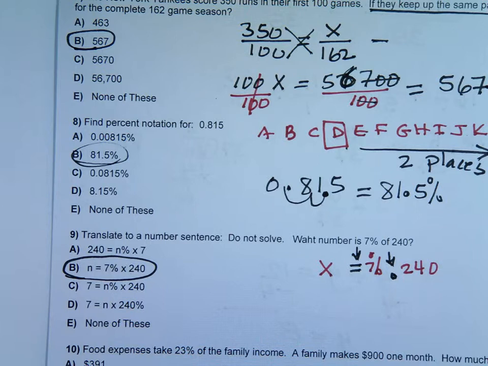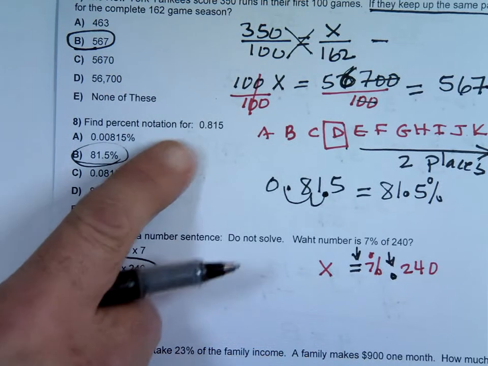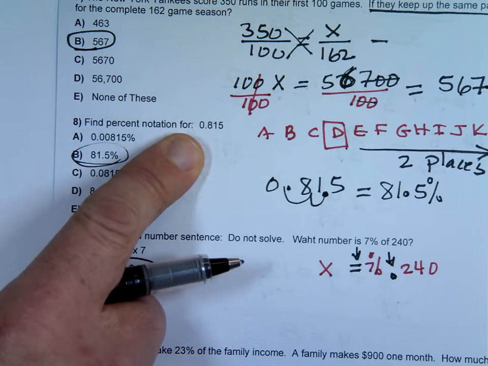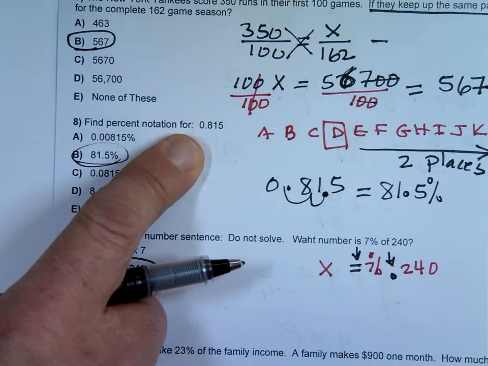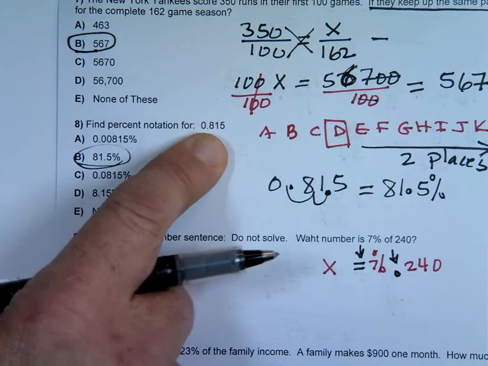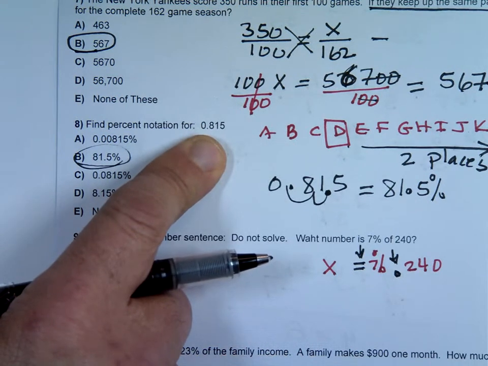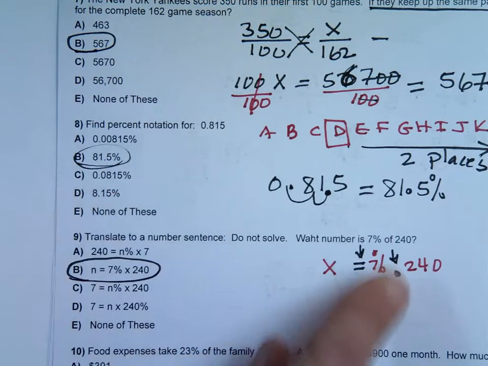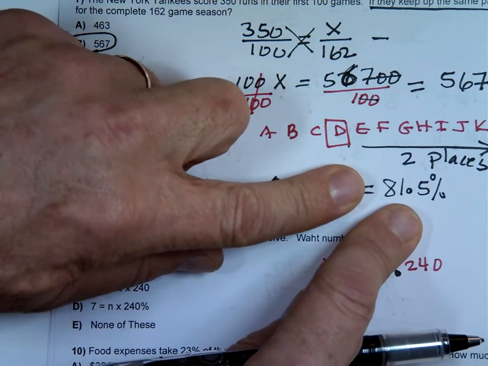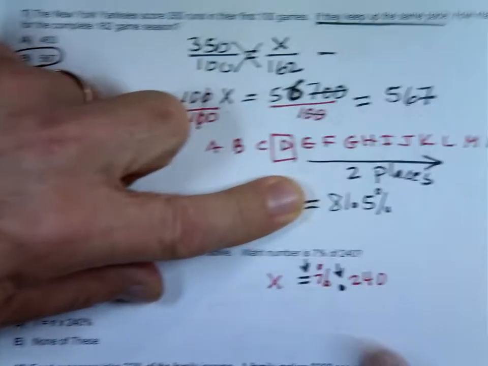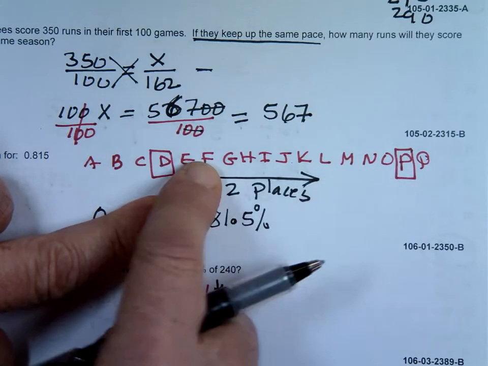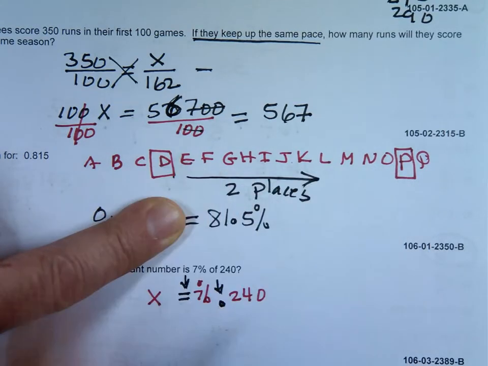I have a question. If it says find decimal instead of percent, it would be 8, correct? Decimal? It's already in decimal. This has to be given a percent then, because it's already in decimal. So if they give you 81.5% and say find the decimal, then you're in percent and you want to change it to a decimal, you move the decimal point to the left two places.